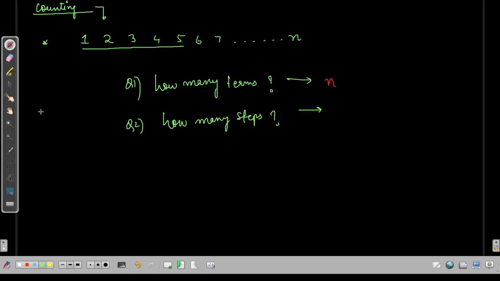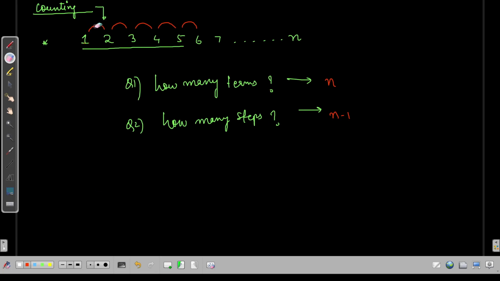So clearly, to count the steps, you need to count in between, like 1 step, 2 step, 3 step, 4 step, and I've reached 5. So if I start from 1 and I reach 5, then it took me 4 steps. Okay, so up to 5, it is taking me 4 steps. Up to 6, it will take me 5 steps. So up to n, it will take me n minus 1 steps.